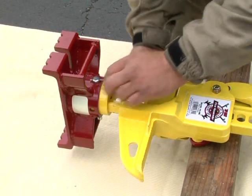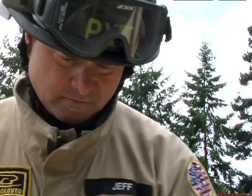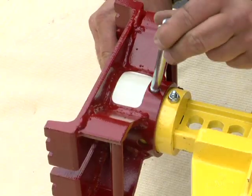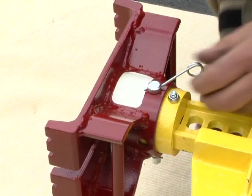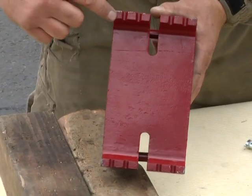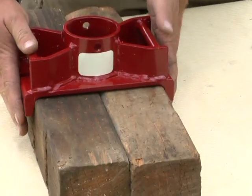Before placing a load on the First Responder Jack, the pin holding the base to the cylinder can be removed to rotate the base in either direction to meet the objective. Note: then reinsert the pin perpendicular to the jack bar. The base has a 7-inch grip, allowing it to accept two pieces of 4x4 cribbing.